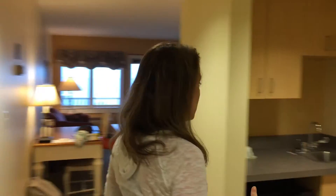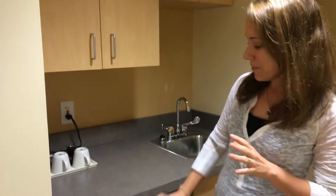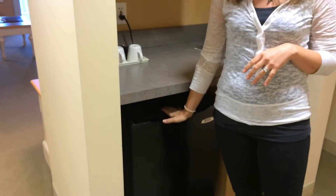So first impression off the bat, what I really love about it is it's very roomy. It feels like I have my own living area and kitchen area. We have a coffee maker — probably the most important thing to me — a little kitchen sink, some cabinets, and some room here. If you want to cook in your hotel room, you're able to do that. There's also a little refrigerator.